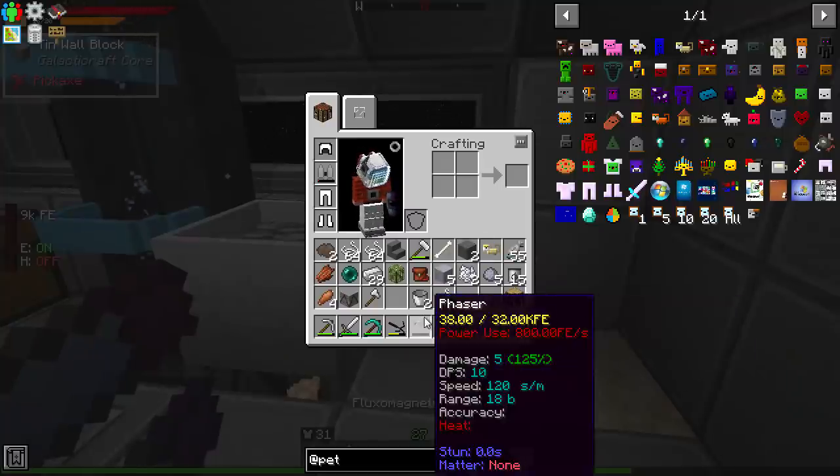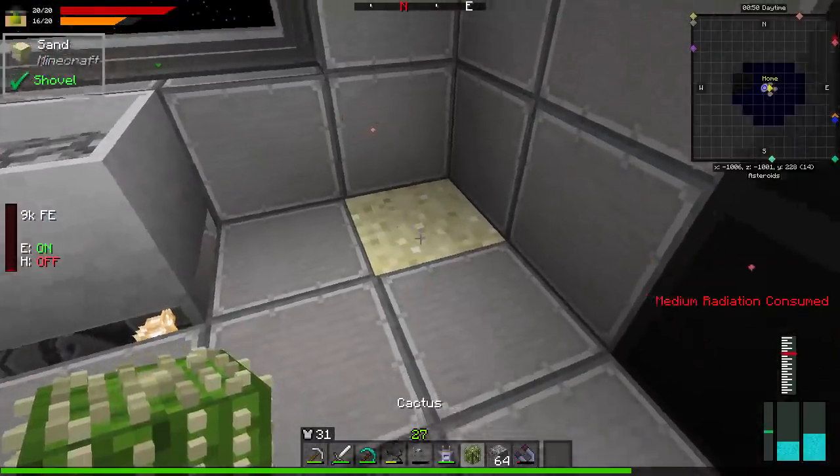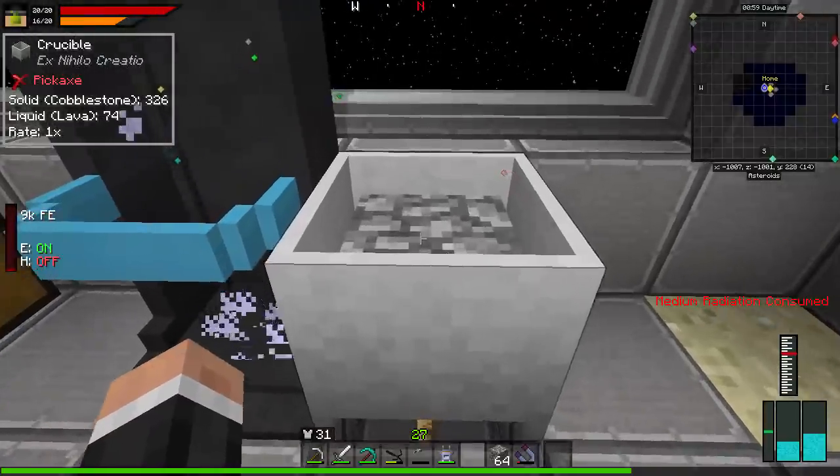So much stuff. Where's that gone? Where's that gone? Up. There we go. No, can I? Oh, why can I not? Why can I not put that there now? Oh, that is weird. That is weird.